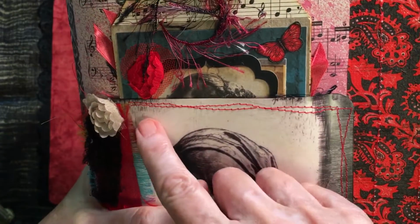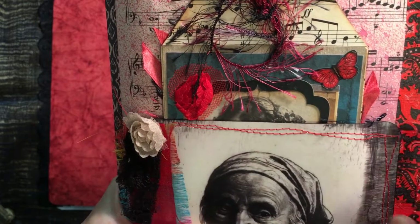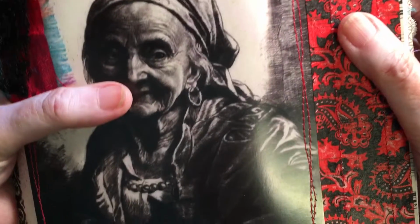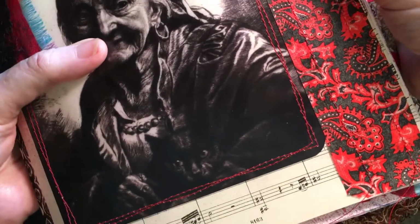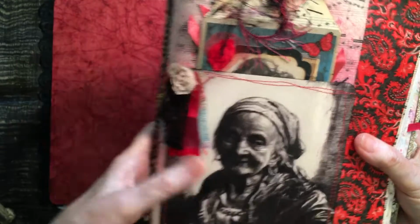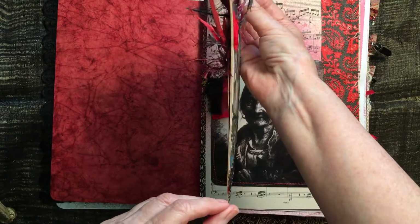So what I did first of all is you go round one way and you just do curves up and down very gently, and then the next time you go around, where it goes up you go down, and where it goes down you go up, and it gives this nice texture to it. There's a little bit of decoration there as well.